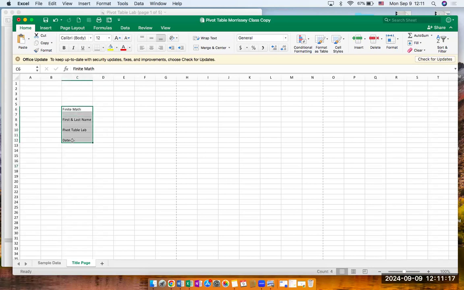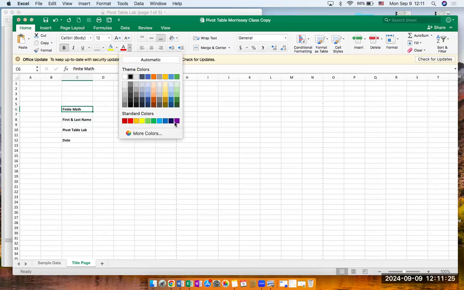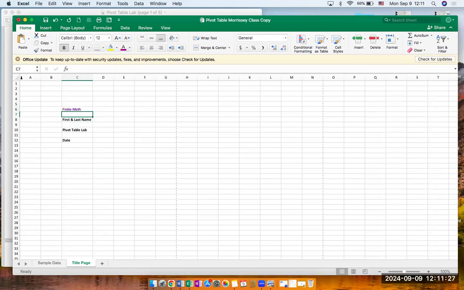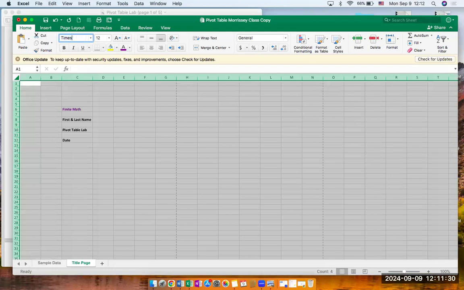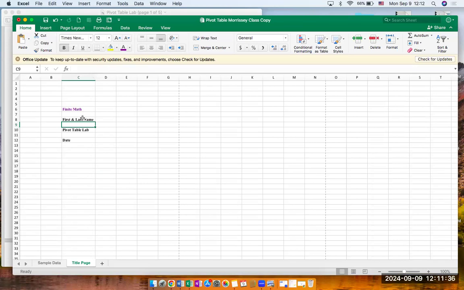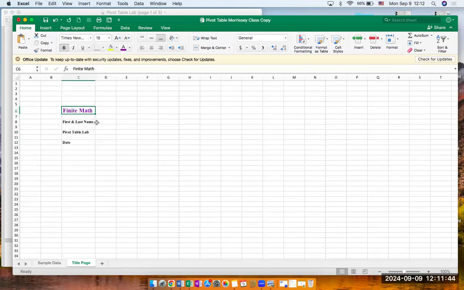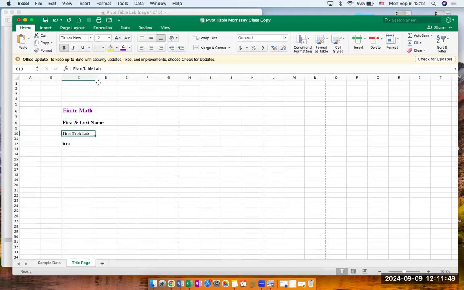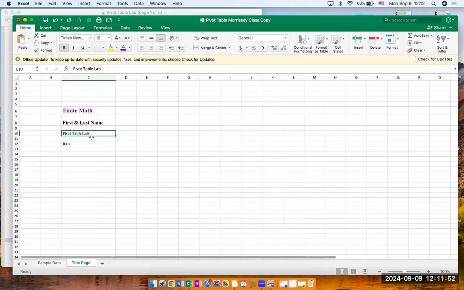A few other things, if you're interested, we can highlight and make things in bold. We can highlight certain features or perhaps put them in different colors. We can change the font. I like things in Times New Roman so that it looks a little bit better. Again, I need to expand a little bit. If I wanted it to be a little bit bigger, maybe Finite Math, I want it to be in a size that's a little bit bigger. My name may be a little bit bigger after that. So again, a little bit more expanding out here and just things to make it look presentable and professional.